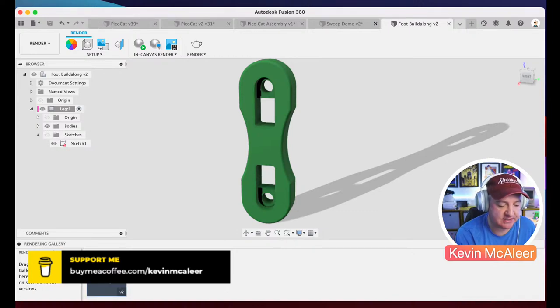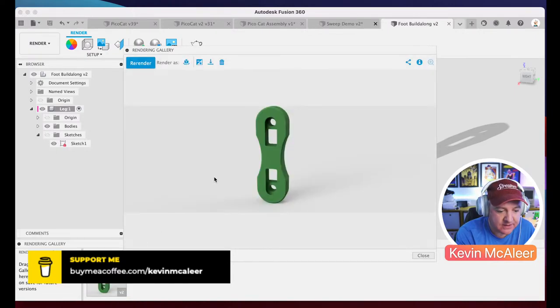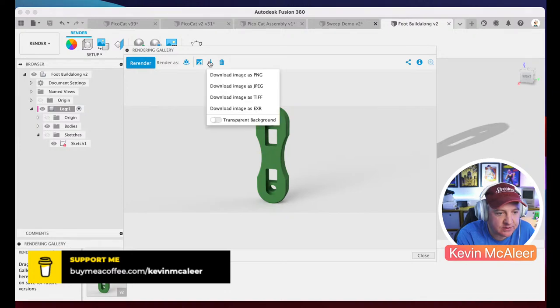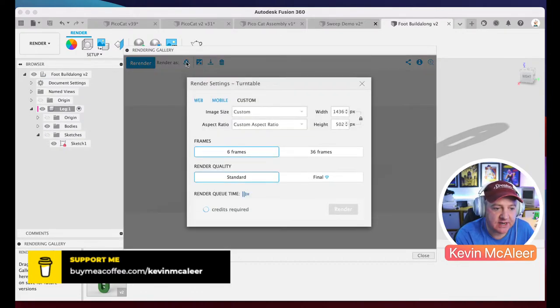So you can see it's just started there, and then it's finished. So then we've got this cloud rendered version. That looks really nice. If I go up here to click on this, I can download it as all the different options. I can see the background is transparent, and I can re-render it as a turntable. That will probably cost a few more credits.